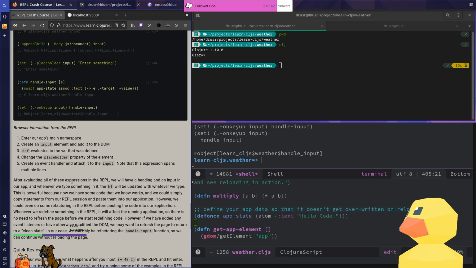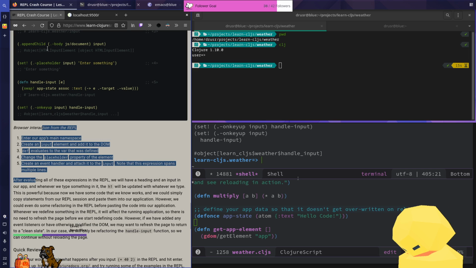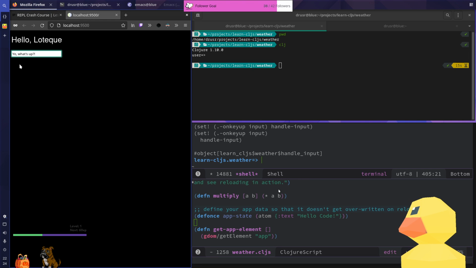After evaluating all of these expressions in the REPL, we have a heading and an input in our app. Whenever we type something in it, H1 will be updated with whatever we type. So that part did not work. But we do see that this has been updated.